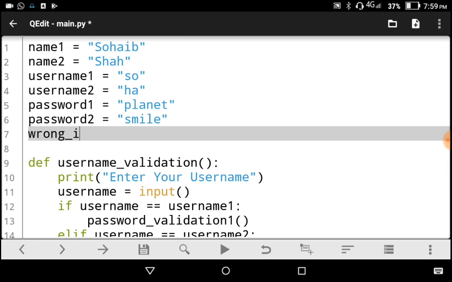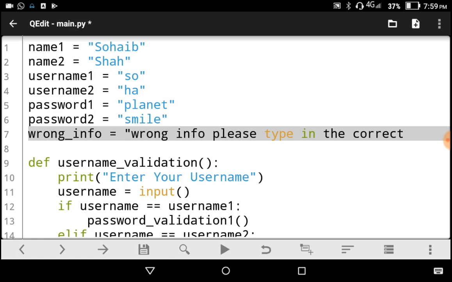Wrong info. Please type in the correct login info.